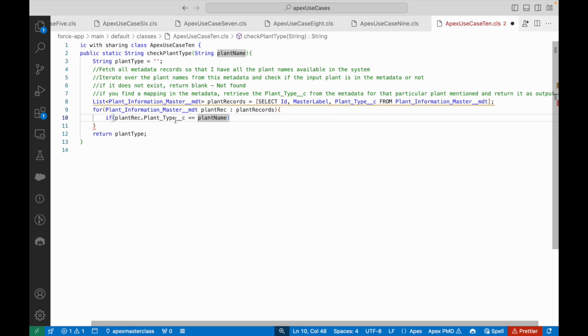Make sense? The plant rec is the current iterated record, the current item in the loop. Dot plant type is this value, which is indoor or outdoor. That's coming from the metadata. Sorry, it should not be the plant type, it should be the master label, right? Because you will be giving the name of the plant, not the indoor outdoor thing.